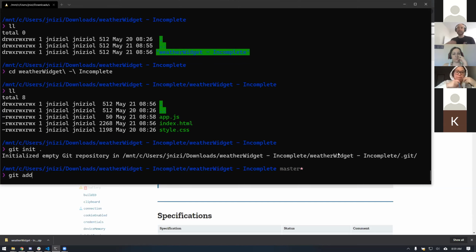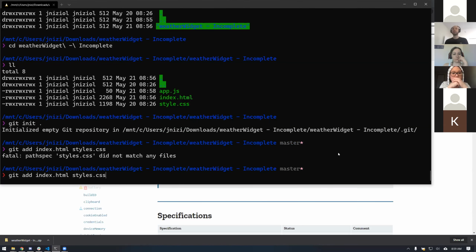I'm not going to git add everything. I'm going to git add what I should have added in the first place, which is just my index and just my style. Okay, I've already started doing work, so I'm going to do a commit separately. So I'm just going to add these two files separately. So it's not git add dot, it's git add these files, okay? Style.